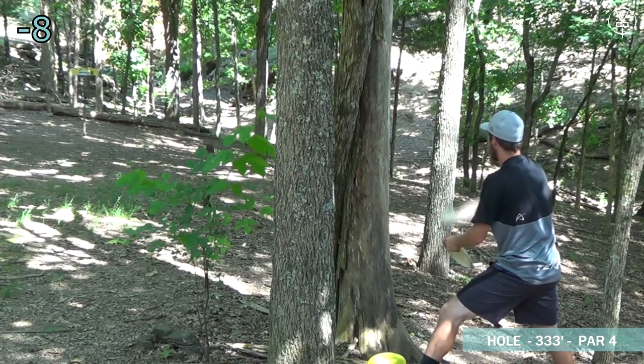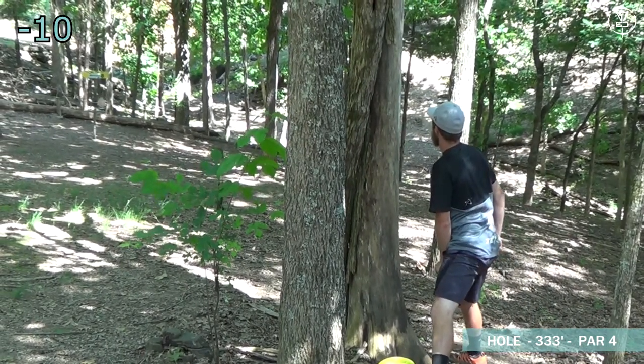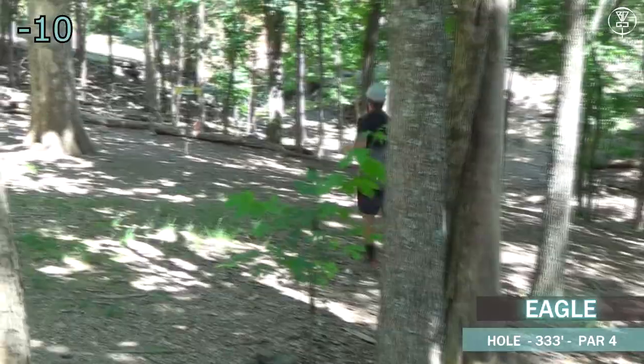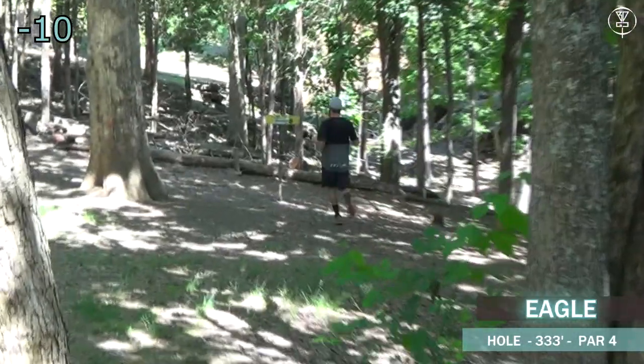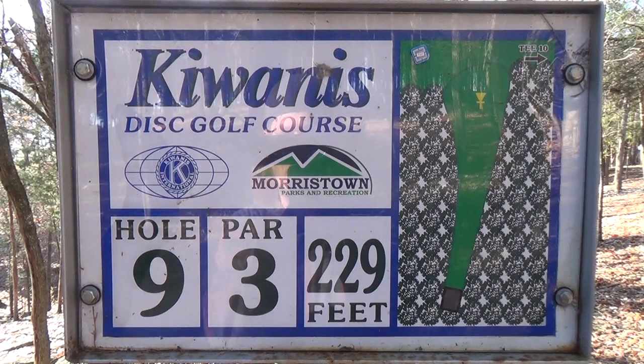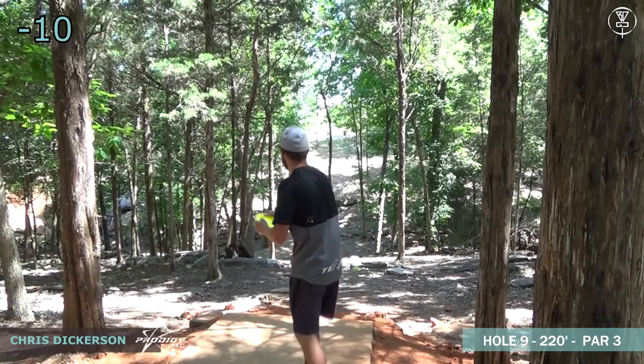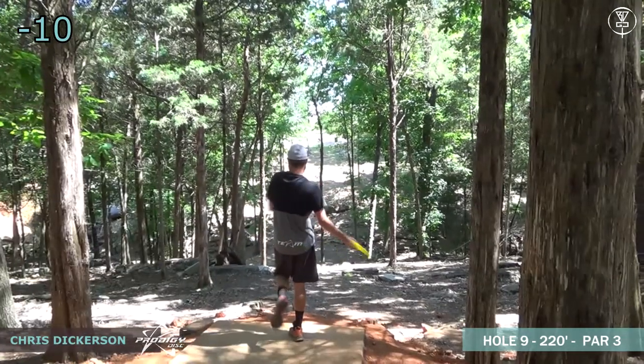You can roll upwards of 100 feet down that hill and land in a pile of trees that have been cut down. Oh, but great. He is definitely not affected by it. Great shot. He's 31 down and Bowers is 29 down. Not exactly sure what's going on the other cards, but Dickerson is definitely making a huge move here.